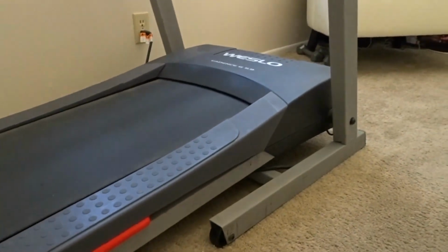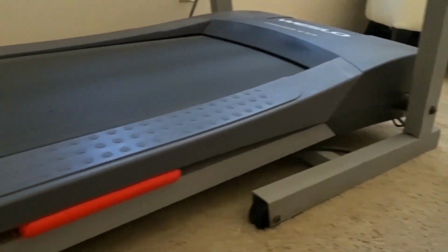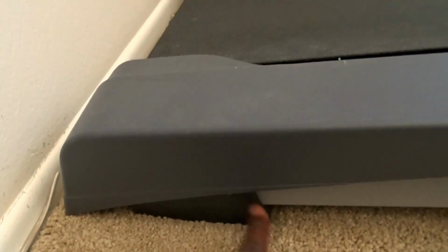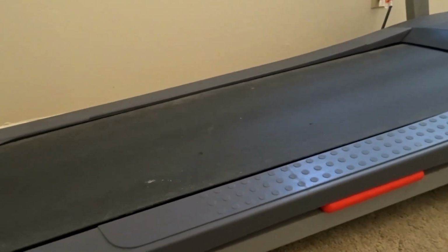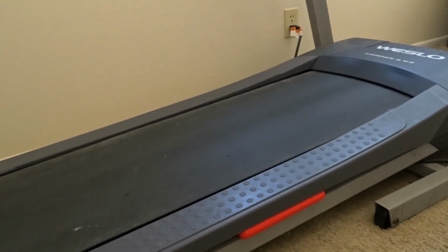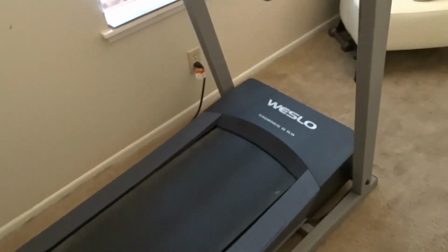Also, it has these things at the bottom, if you can see. Right now I have it at an incline. It goes all the way down here. That just makes it far more intense. These levers actually turn like this, so this thing will be completely flat and level. I like the incline because it makes it harder, and that's exactly what I want. I want it to be pretty intense, and with it at an incline, it gives you a harder workout. That's just how it is, and I like it that way.